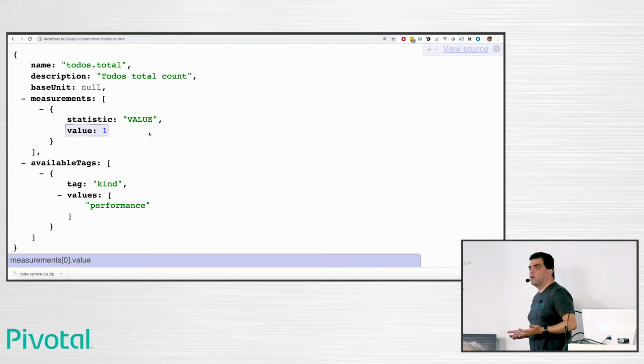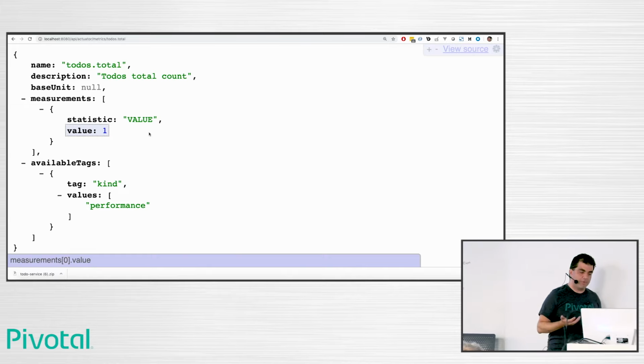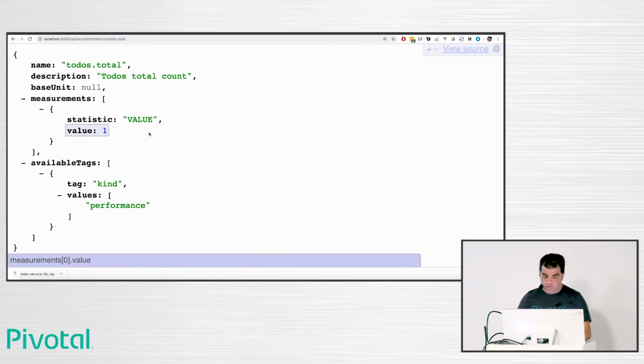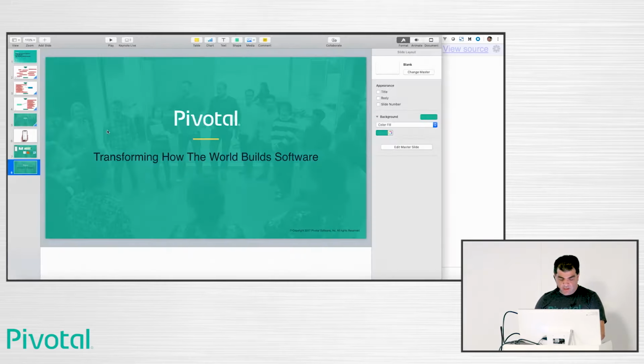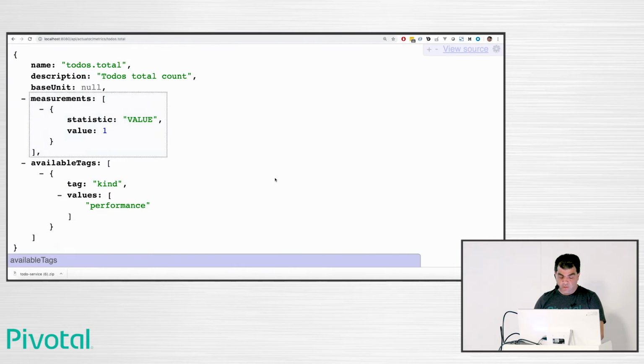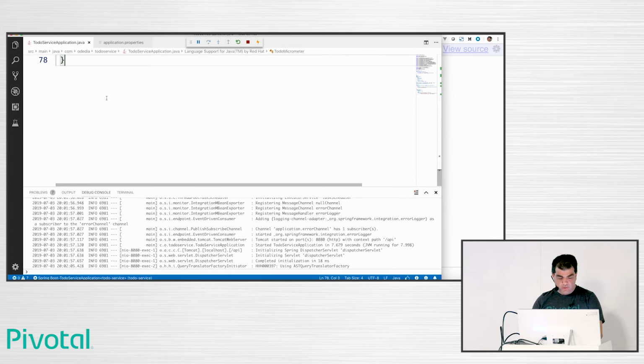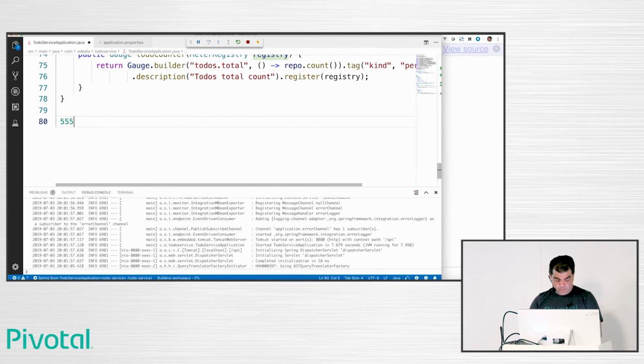I can add all kinds of business logic type of monitoring that I want to use. I'm talking to a database, still H2, which is fine, right? One thing that's missing from the diagram that I'm seeing here is that I want to send a message to RabbitMQ when I'm doing something. So let's add that. I'm going to go here and add one last item.